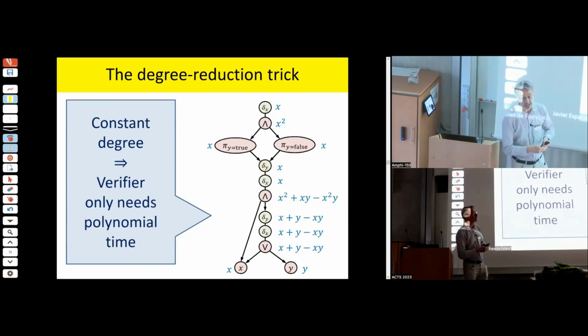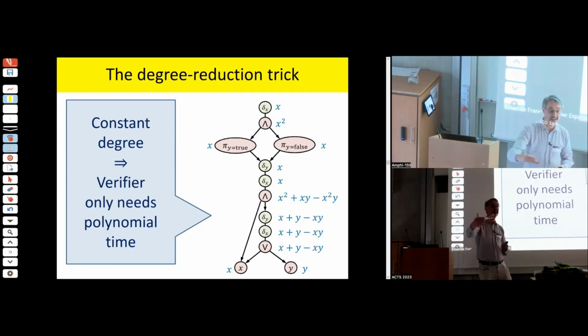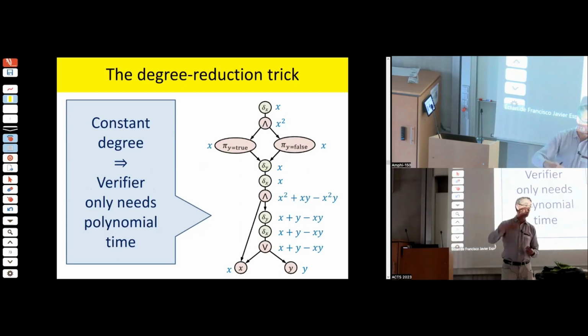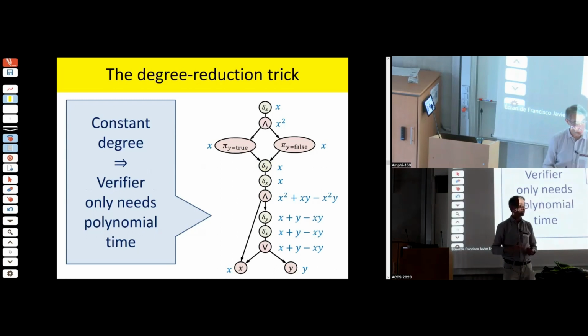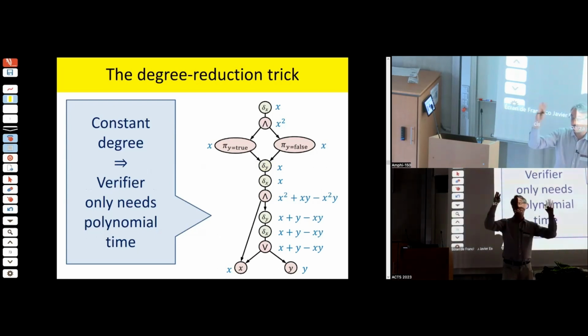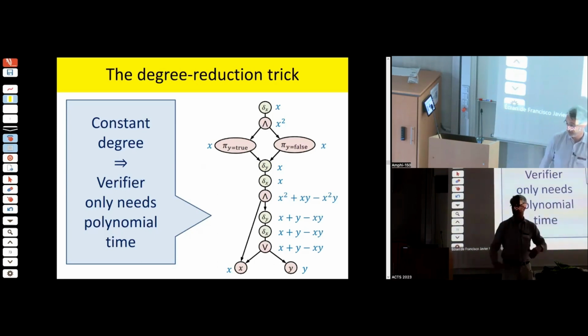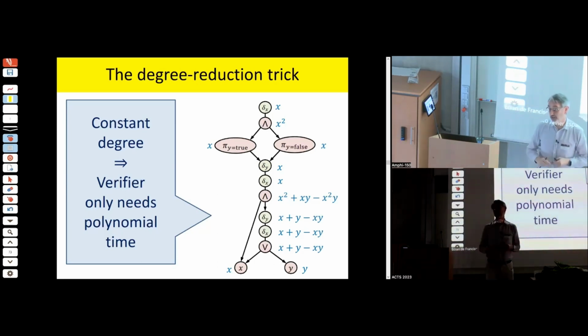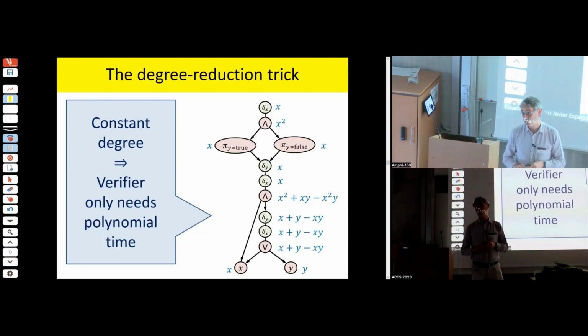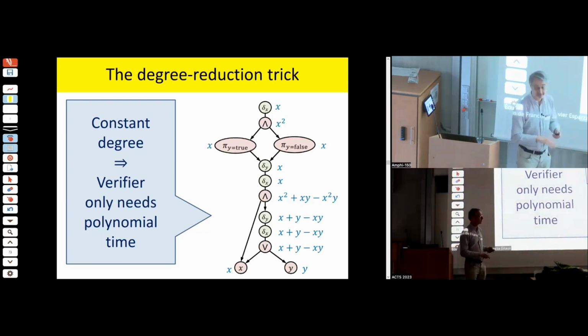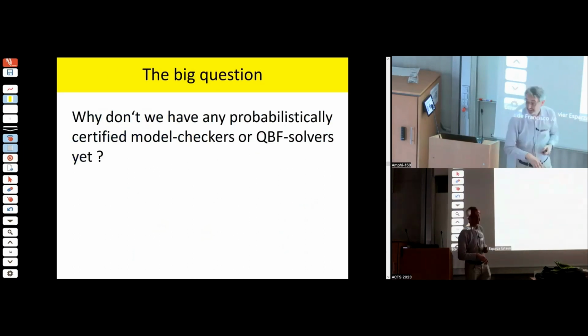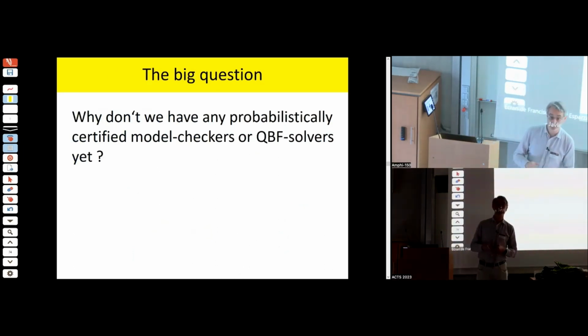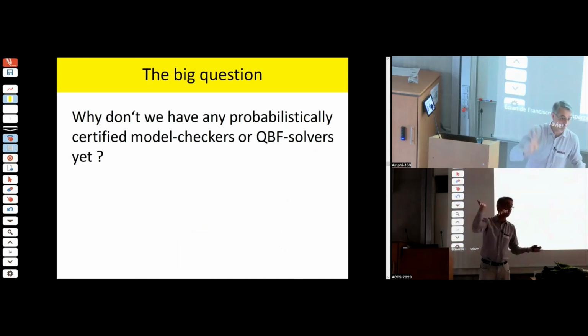So the idea is that now, since the polynomials have constant degree, and verifier is always asking only for polynomials in 1 variable, when you apply the algorithm, the challenge that verifier is sending to prover is, give me this polynomial on this unique variable, right? Then verifier is only going to invest polynomial time. Good. So I spent all this time just to give you an idea of how this works, right? So this is all 30 years old.